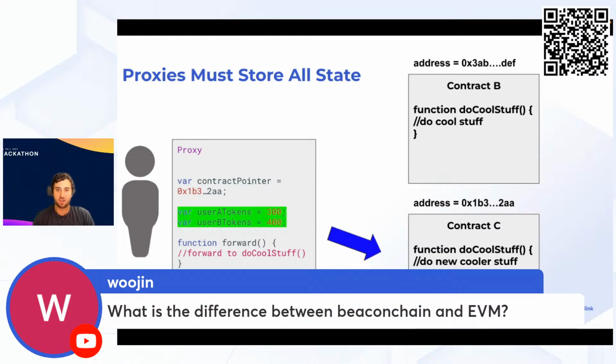The beacon chain is this concept in ETH2, like this lighthouse, this beacon chain, that coordinates all these other chains attached to Ethereum. I won't go into the detail of ETH 2.0, but the beacon chain isn't really a thing for smart contract developers at the moment because the merge hasn't happened yet, where the beacon chain is merged in. So really, you just have to be concerned for now about the EVM and how that runs smart contracts.